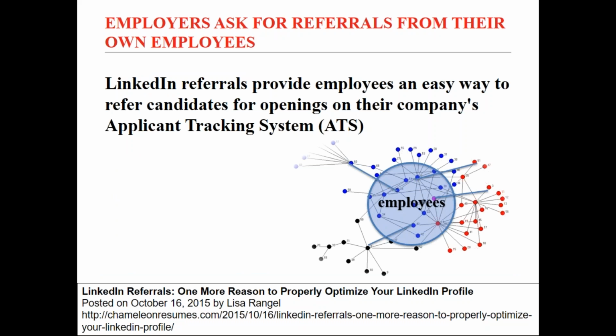Also, companies really like their employees to refer other people, to recommend people they know to apply for jobs in their own company, because of the trust and also because it would be less of a hassle if they go through referrals than going public to post jobs and generate hundreds of applications that they have to look through. Okay, and a lot of times a bigger company will even offer a bonus for employees who can find them qualified candidates, and they end up hiring. And this information sometimes is tied into the company's applicant tracking system as well.